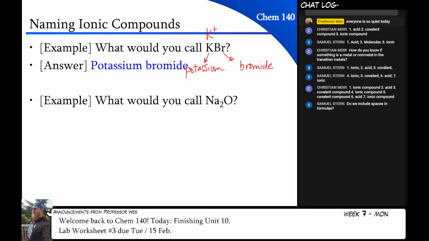All right, I'm going to give you another one, and I want you to name this in the chat, and I'll give you about a minute to do it. So go ahead and try that. Type it into the best of your ability of what you think you should type into Canvas. Again, no capital letters. You'll notice that I used a capital letter right here because this is the start of a sentence. Notice that this one is not capitalized, okay? So this should not be capitalized, but because I'm typing sentences, PowerPoint formats it automatically. So just be careful, okay? And I'll give you 30 seconds to name it, although you've already started.